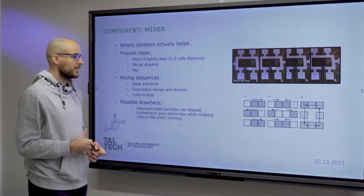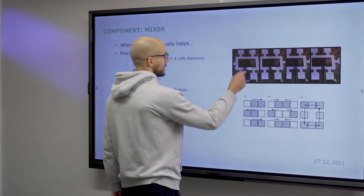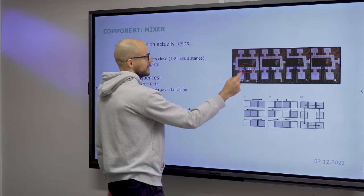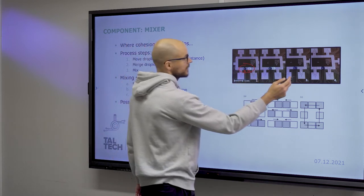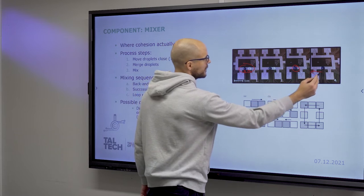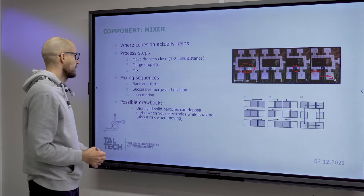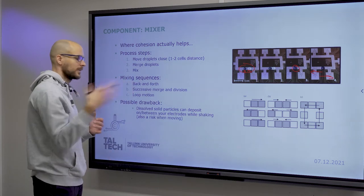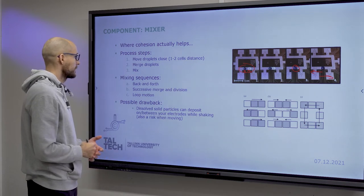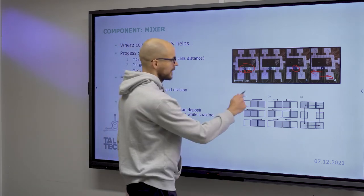However, in mixing, cohesion actually is on your side. So here we have a big droplet formed from two smaller droplets. This is actually my thesis work. And then what you do once this is formed is you need to move it back and forth to apply a mixing motion. Or you can apply a high frequency excitation back and forth, which is also a way to shake the droplets. So you merge and then mix. It can be done in a back and forth motion.